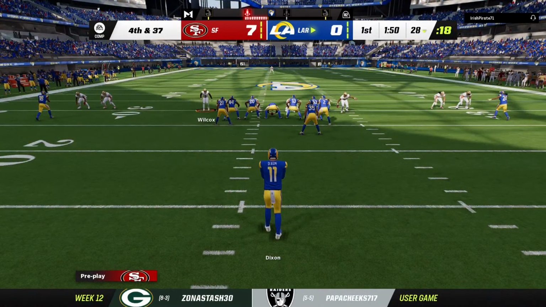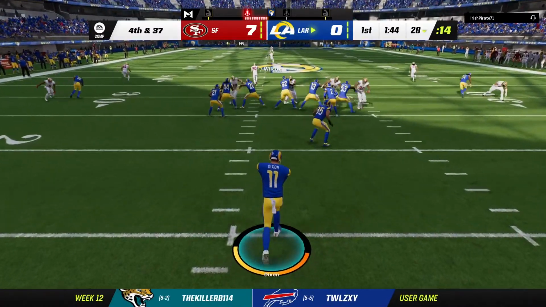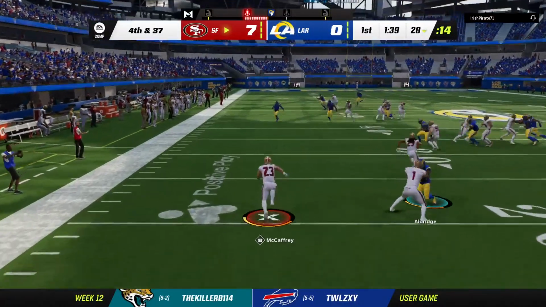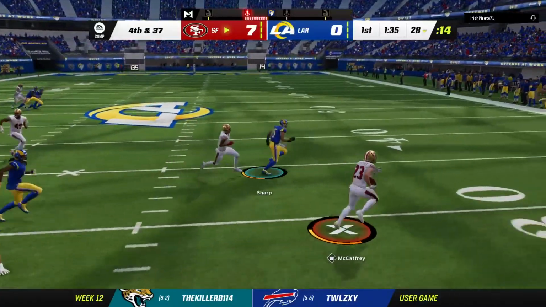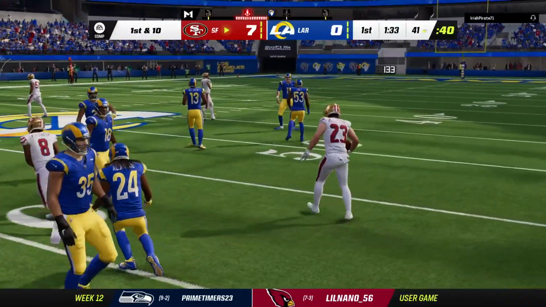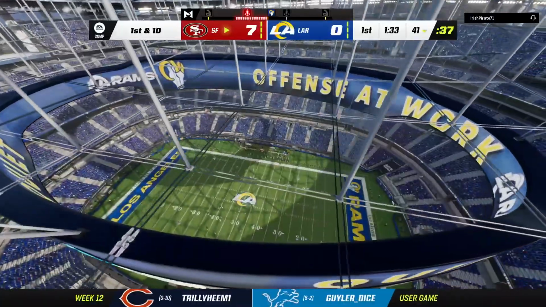4th down, so on is the punter, Riley Dixon. Back to return it, Christian McCaffrey. And just a single punt for him in the loss last week as he sends this one away. A very nice job on the run back there. He'll get 23 yards all told. And the Niners will go on offense.